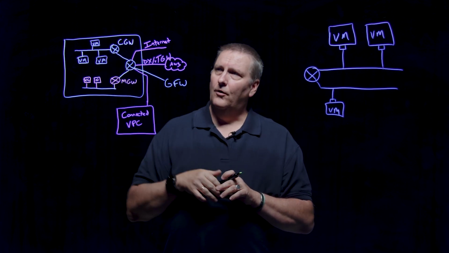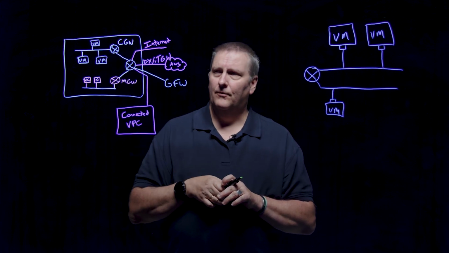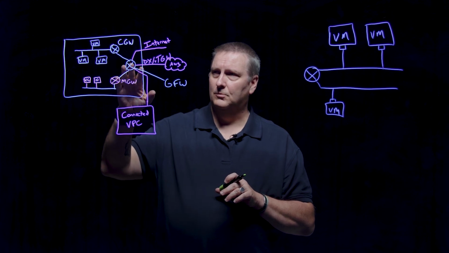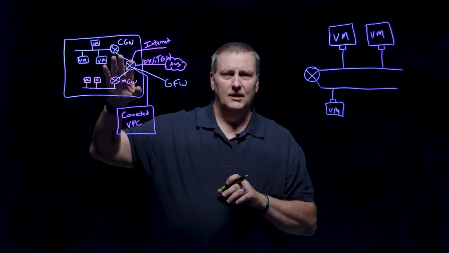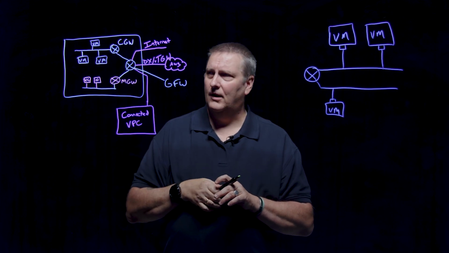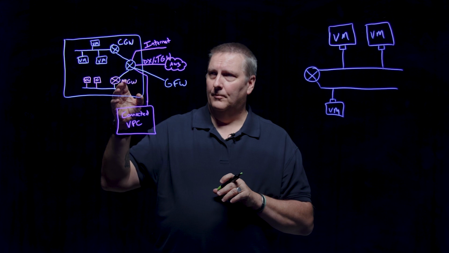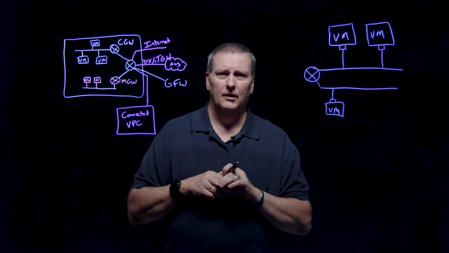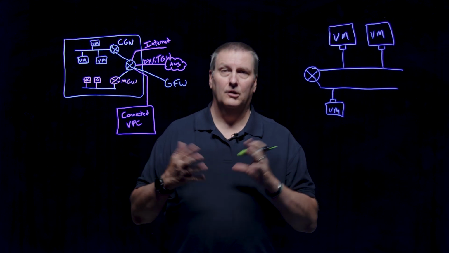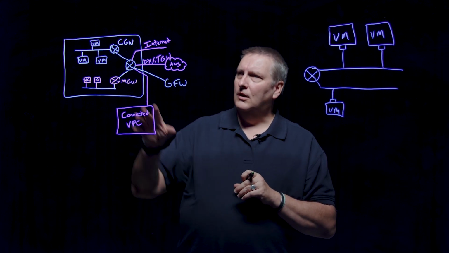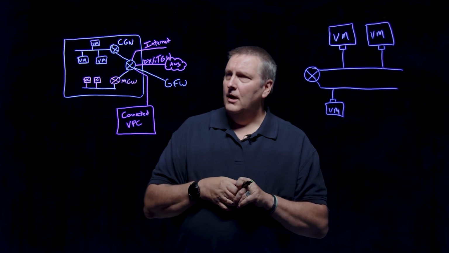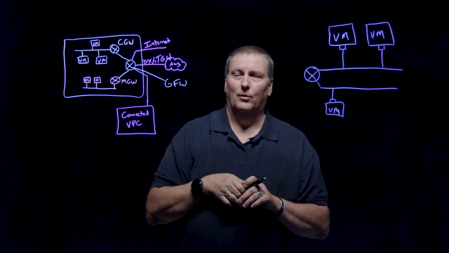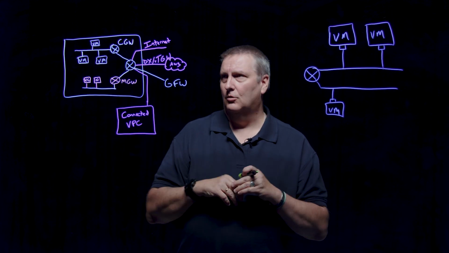So that said, let's focus on the compute gateway, the CGW itself. When we talk about the CGW, we're going to define access for systems to get into and out of the segments that you, the network administrator, will create in this environment. These could be a single flat segment, or it could be a bunch of multiple segments to mimic maybe an on-prem environment that you might have for, say, a traditional three-tier application. And so you can define that firewall policy in there as well. And it could be something as simple as any workloads can access any external interfaces, and we have a lot of customers who will do that.